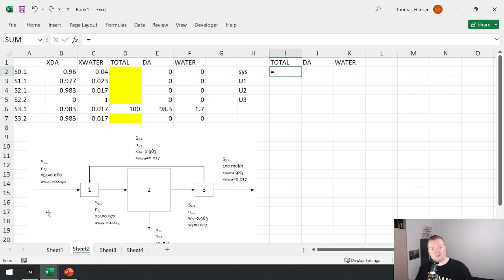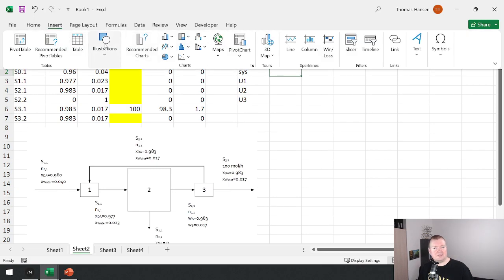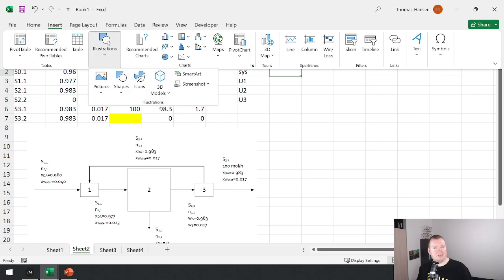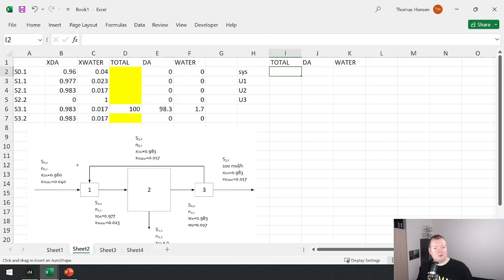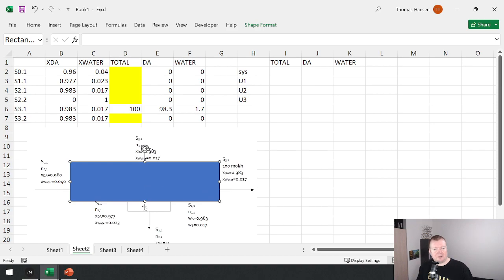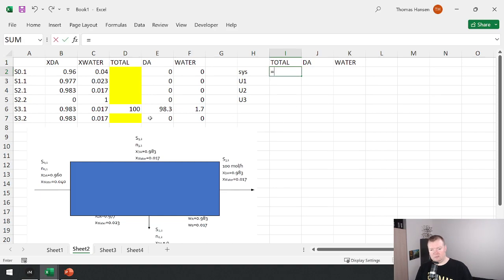So let's look at our total system. So we're going to put in our magical square, if I can remember where it is. There we go. So we're going to put in our magical square and say if I'm only looking at the entire system, all I know is that stream 01 comes in, and that's stream 22. And, let me do it like I normally do. Stream 22 and stream 31 exits. Okay, that would be my total balance.